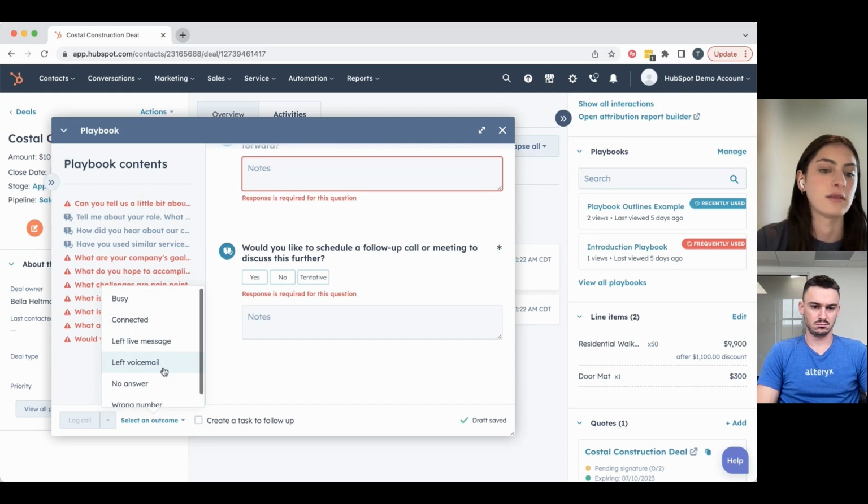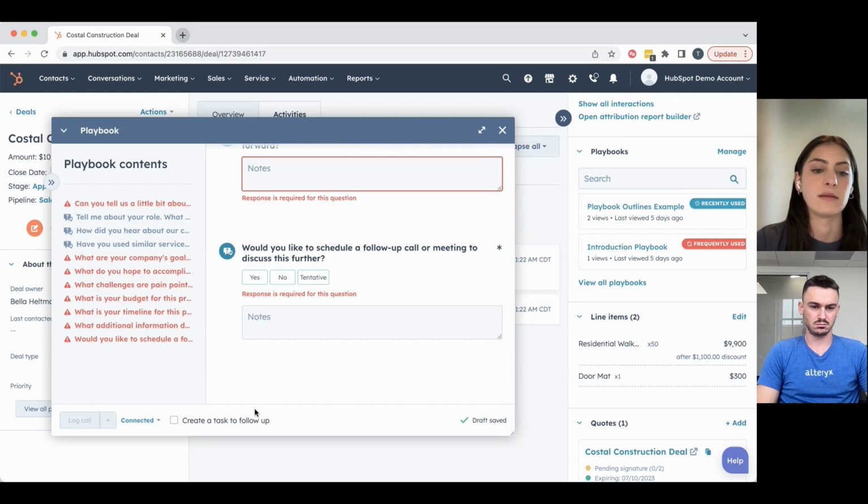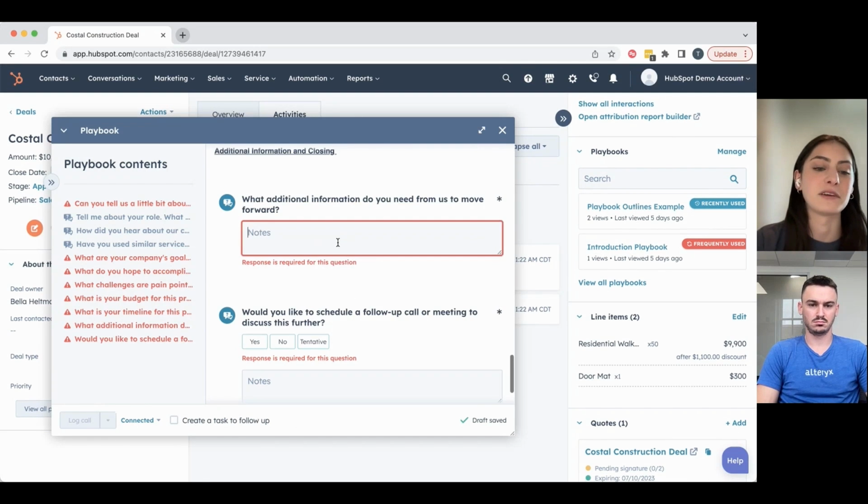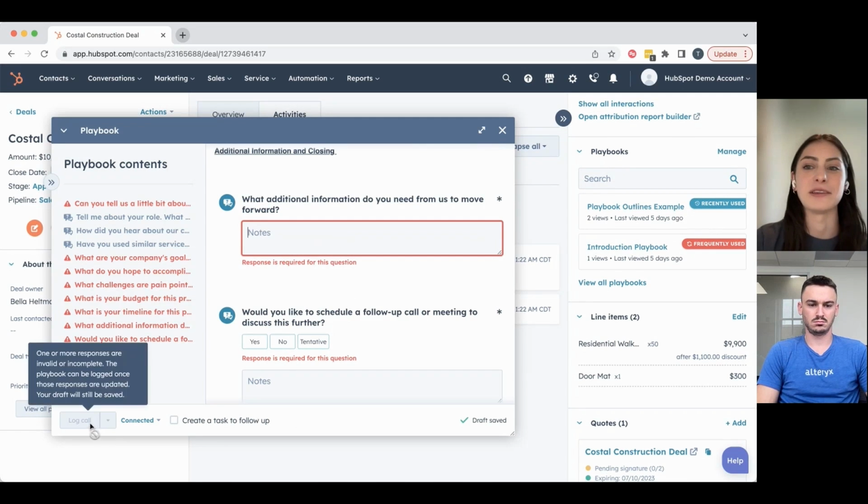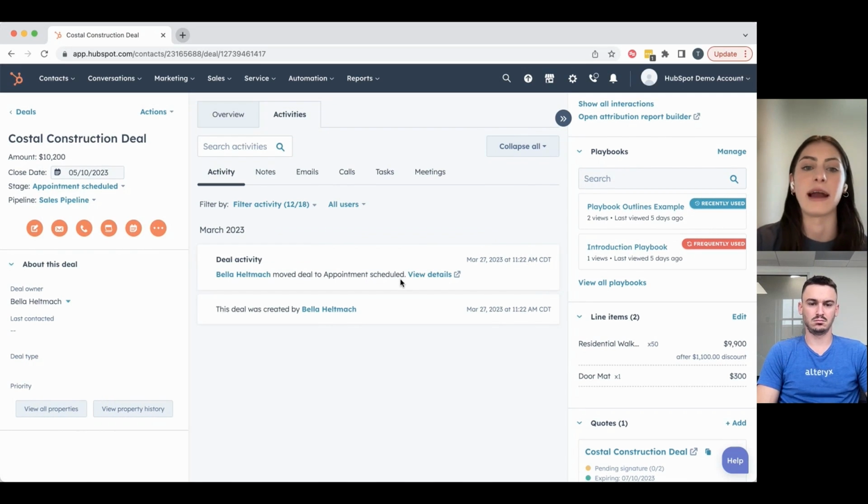I can log it with an outcome. Let's say we connected, and then I have to fill this out for it to save. But once I have filled this out, you can log the call, and then all the notes that were on this will show up in your activity. And then also deal activities. So if we close the deal with them, if we have a deal that just opened with them, or we have a contract that's got sent out, all that activity will be there, so you can see a summary of everything that's happening when you pull up the deal.